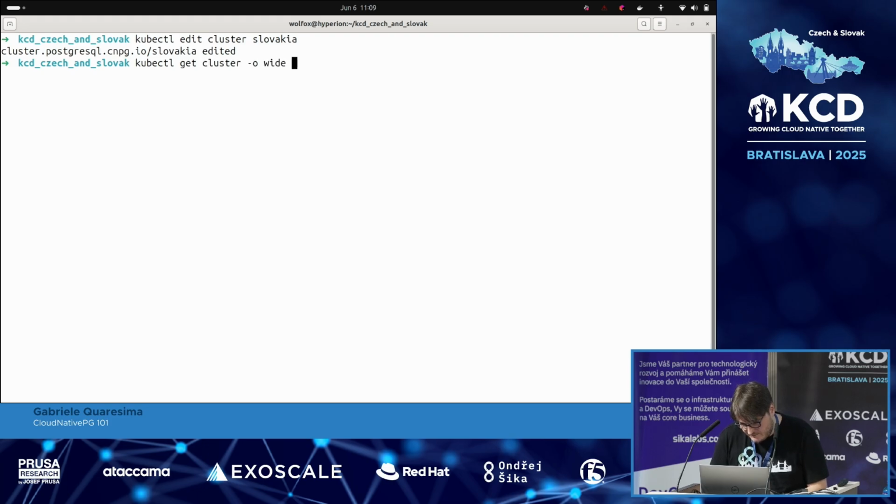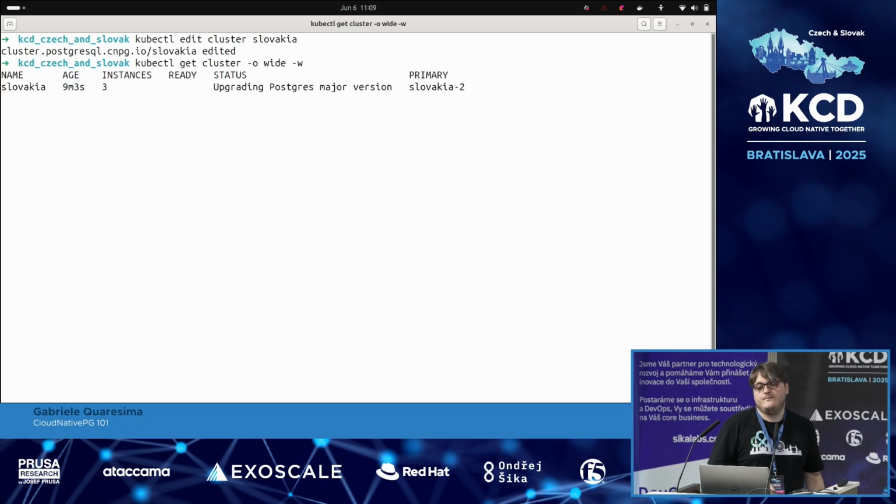Again, let's see the cluster. Oh, there is this new status, upgrading Postgres major version.